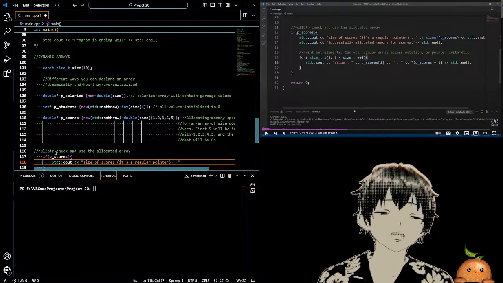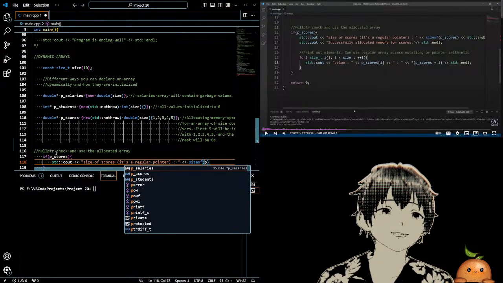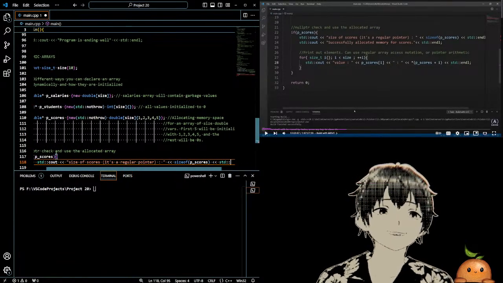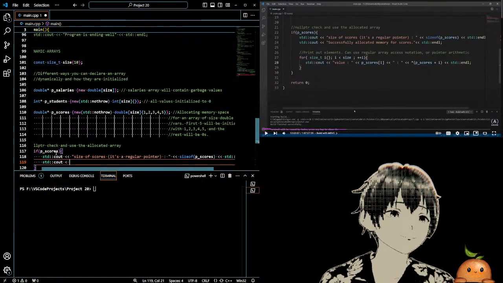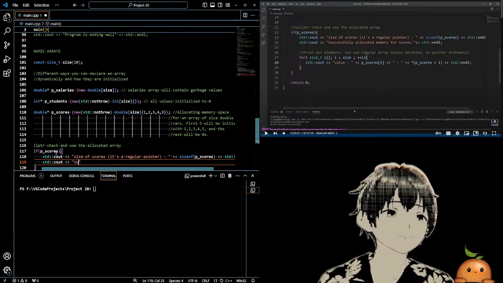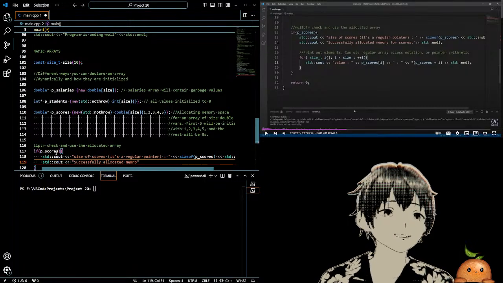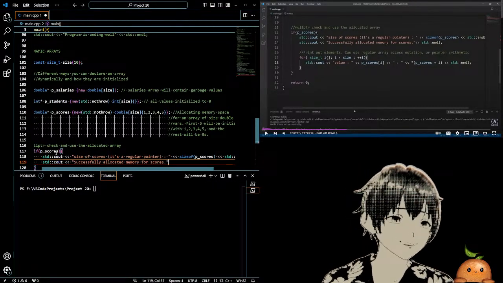And then this one says size of p scores. And then we end our line. And then it's successfully allocated memory for scores. That's fantastic.